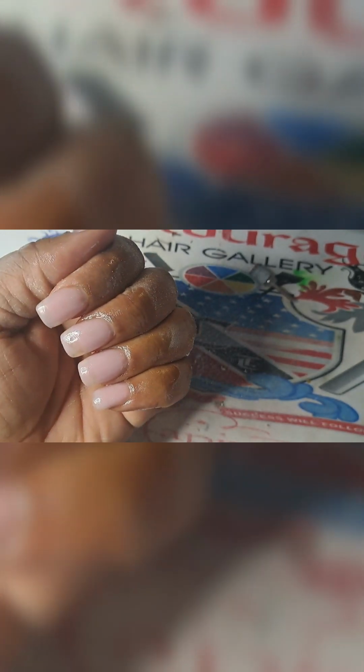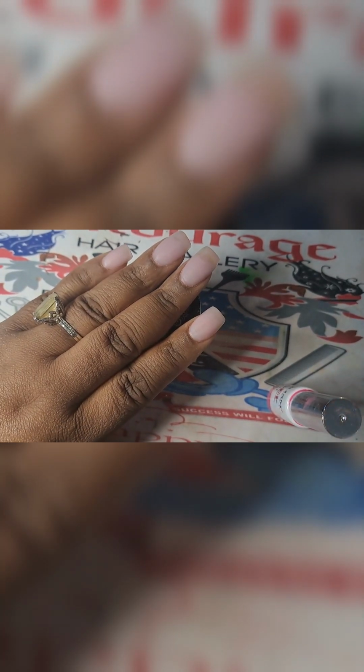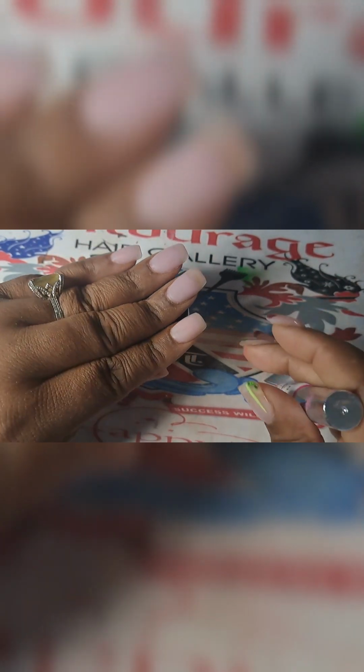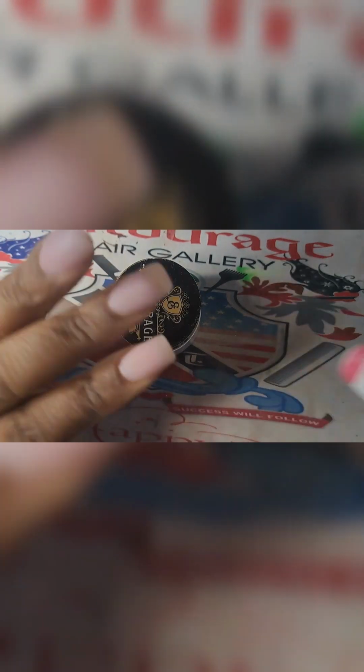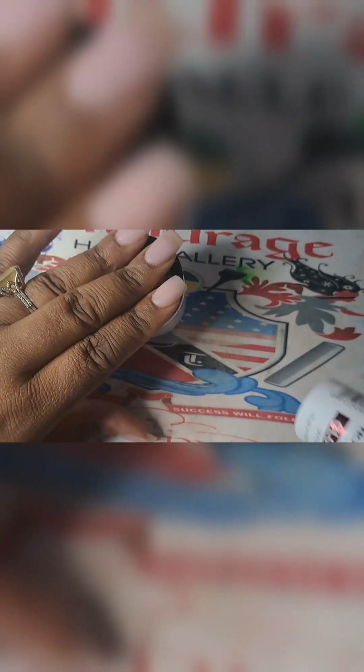up underneath the acrylic. I want to make sure it is sealed to my natural nail properly, that we're not having any moisture when the guests wash their hands at home and apply lotion, that they don't get any product underneath it causing any lifting or even fungal issues.